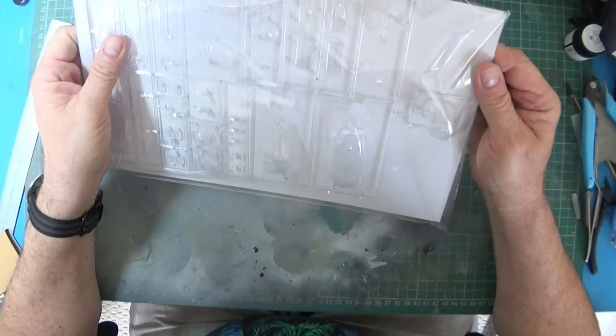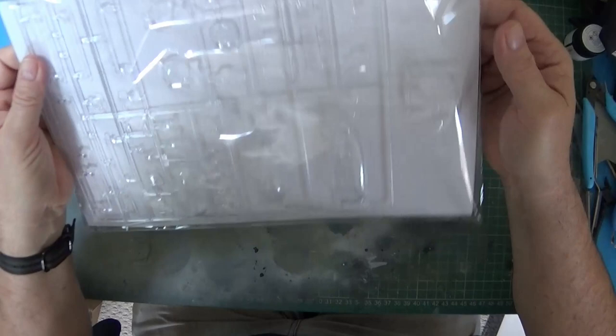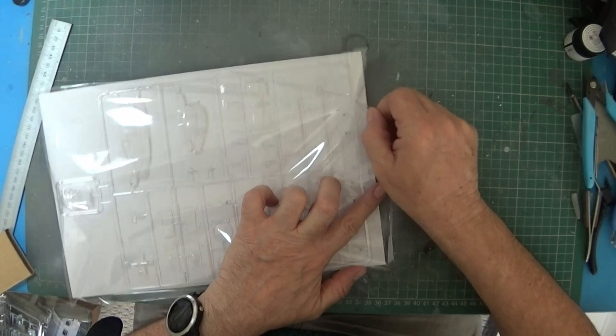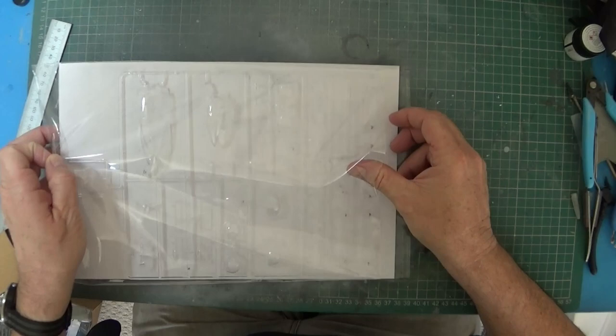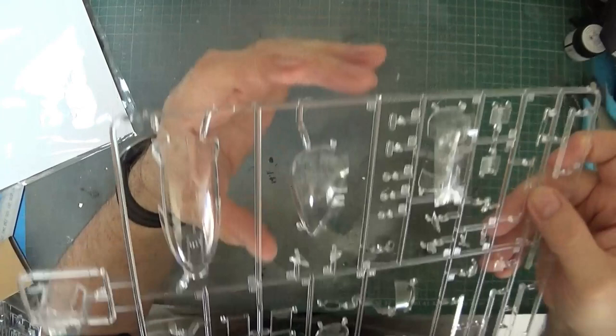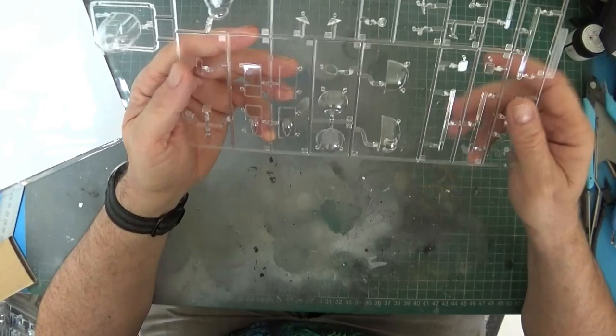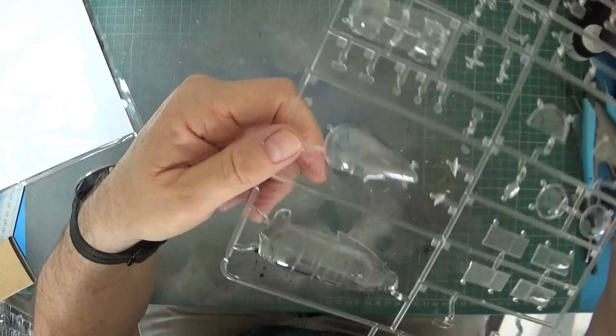We've got the clear parts out. Right. There's the opening. Or would they change it? Oh boy, they are clear. This big blister here has even got another bit of tape over it to protect it, as has that turret. Well, in fact, they all have. That one hasn't. But they are very clear indeed. Don't know how much you can see through there.